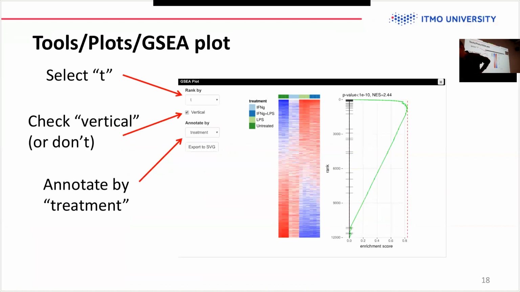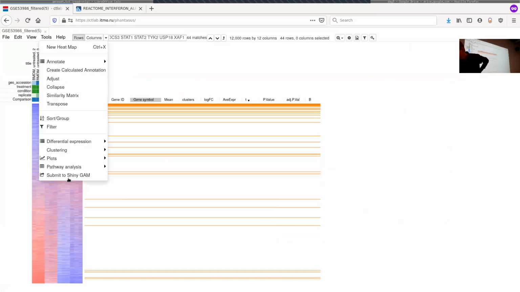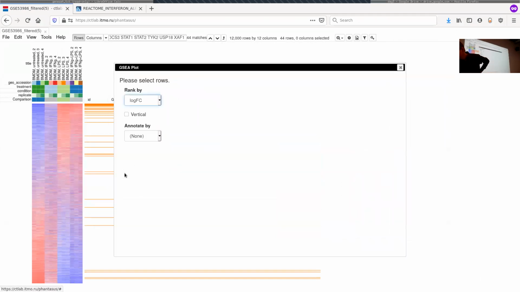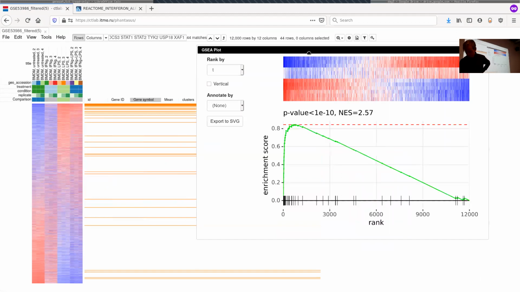Sorry, yeah, the GSA plot. So let's go to tools, plots, GSA plot, and let's run it by T. Yep. And something like this should appear.